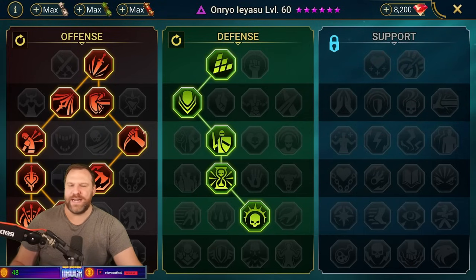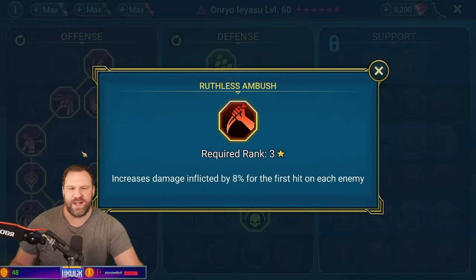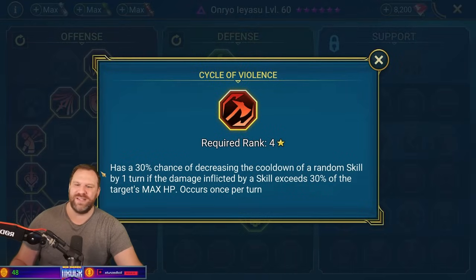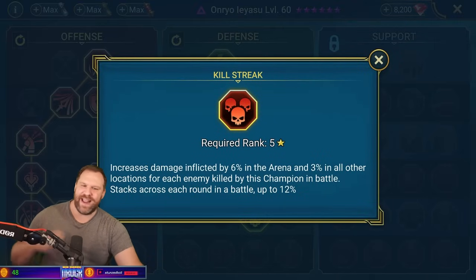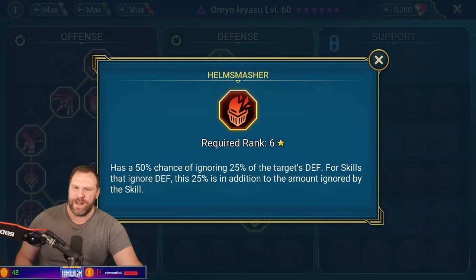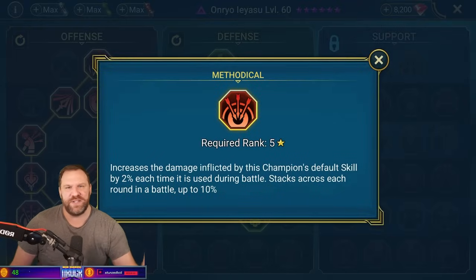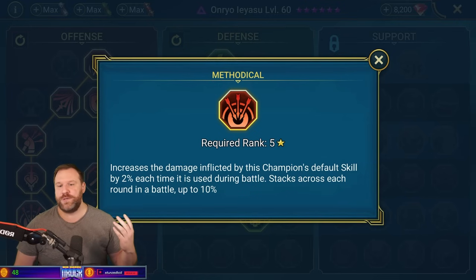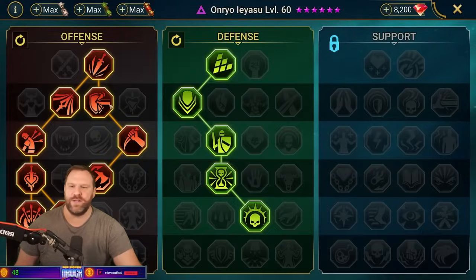So pretty standard stuff. We have gone Ruthless Ambush to increase the damage just for the first hit. I think that's worth it because he has a block revive, which is always a big, big thing in arena. We've also gone Cycle of Violence, going to drag those skills back faster for doing more damage. We've gone Killstreak down here, increasing damage when he kills somebody. Helm Smasher, of course, ignoring more defense. We've also gone with Methodical because his A1, frankly, is really good, and you're getting extra turns potentially, so we want to up the damage on that for sure, especially if we kill someone.